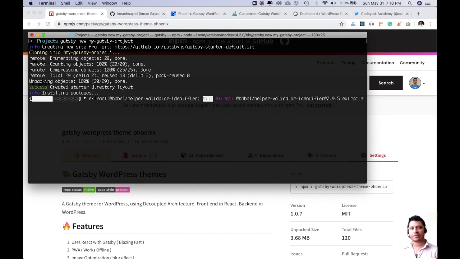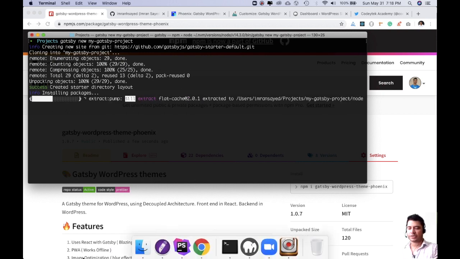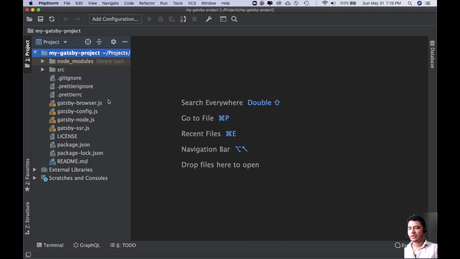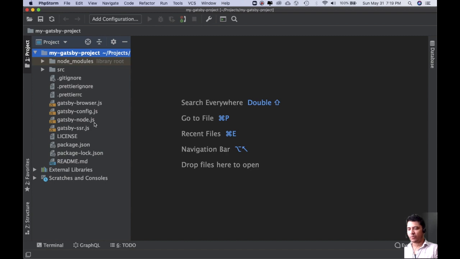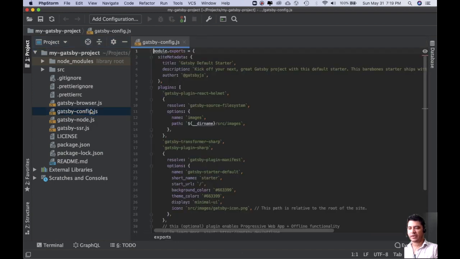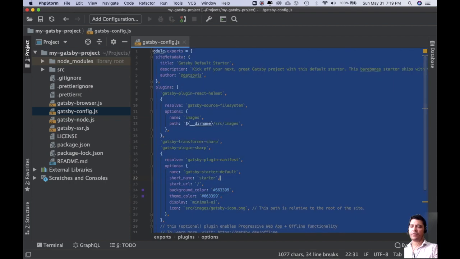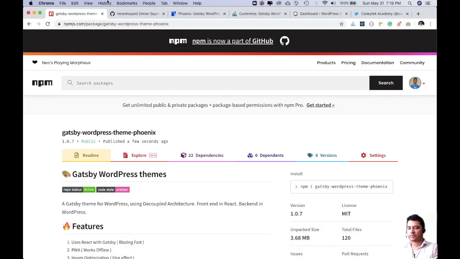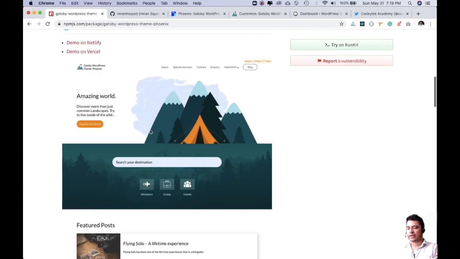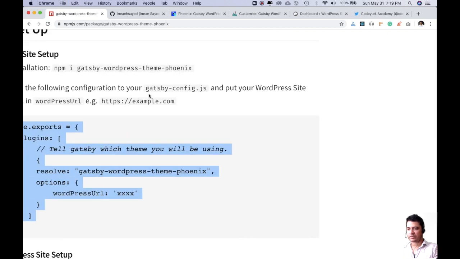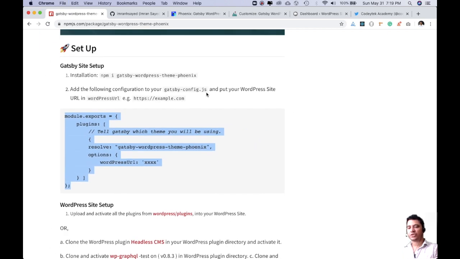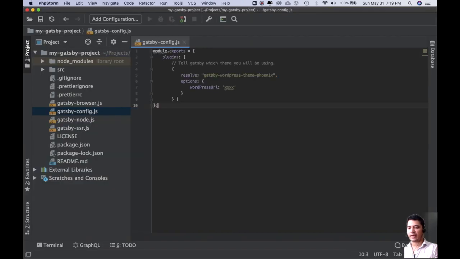And in the meanwhile, let's open this project quickly in our code editor. So I've already opened my Gatsby project in my code editor and it's already installing all the required packages and dependencies, so let it install that. In the meanwhile, I'm going to go to gatsby-config and get rid of all of this. I don't need it. I'm just going to go to my npm package and use the settings from here. As it says, go to your gatsby-config.js and add that. So I'll add that here.